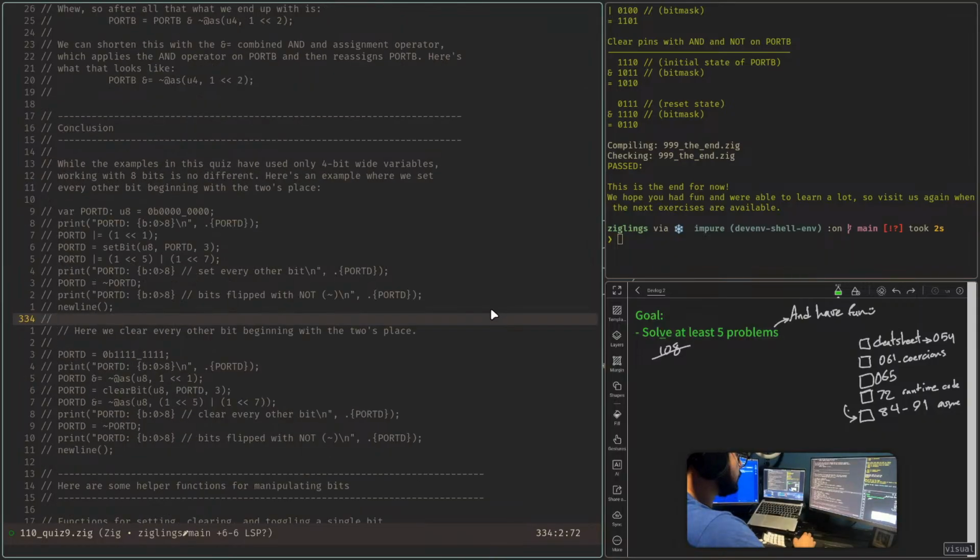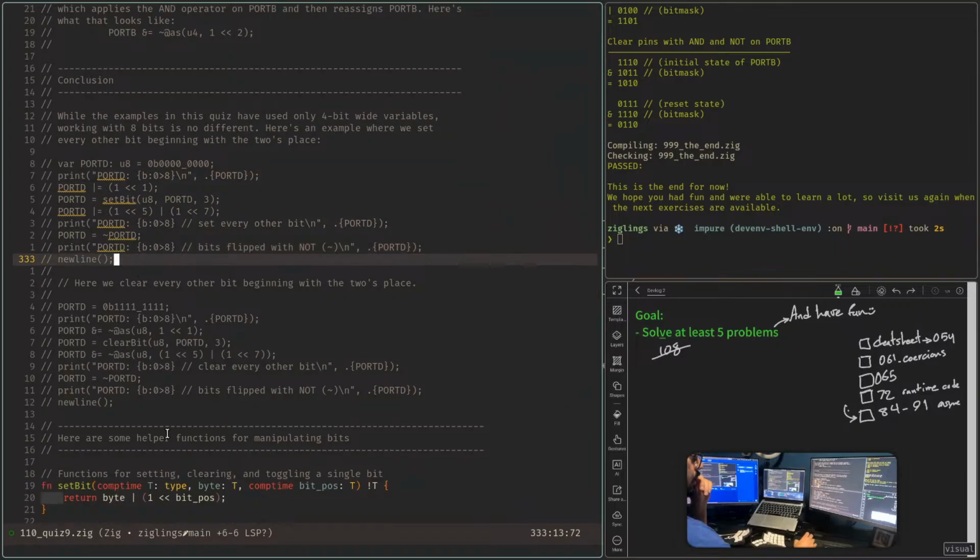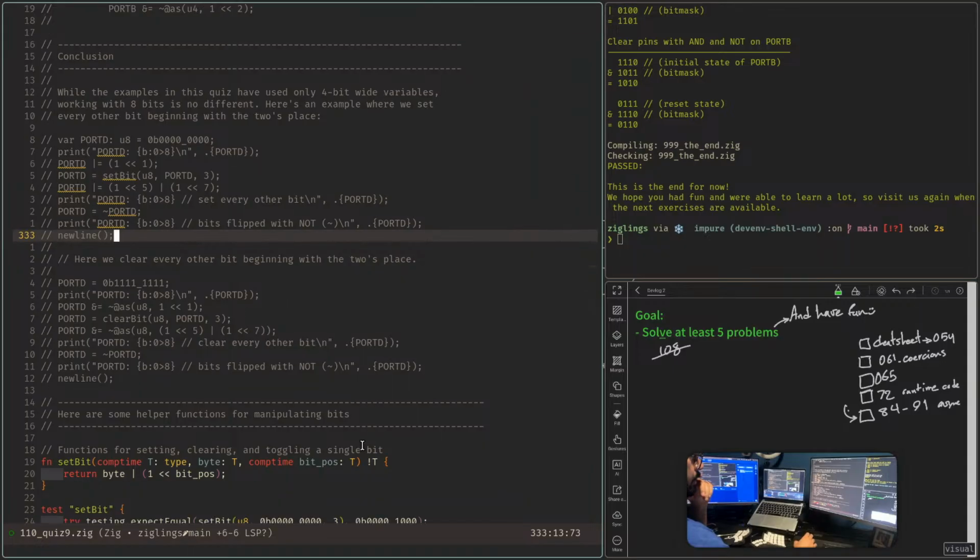Conclusions. While the examples in this quiz have used only 4-bit wide variables, working with 8 bits is no different. Here's an example where we set every other bit beginning with the 2's place. Here we clear every other bit beginning with the 2 place.